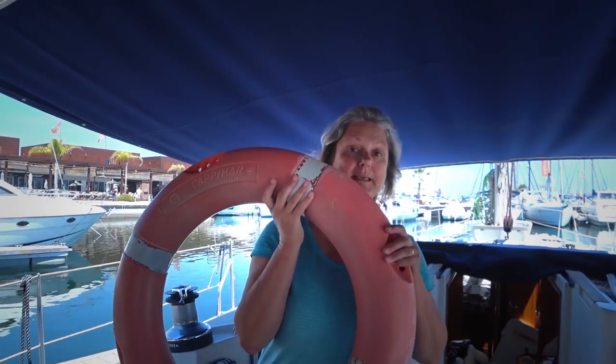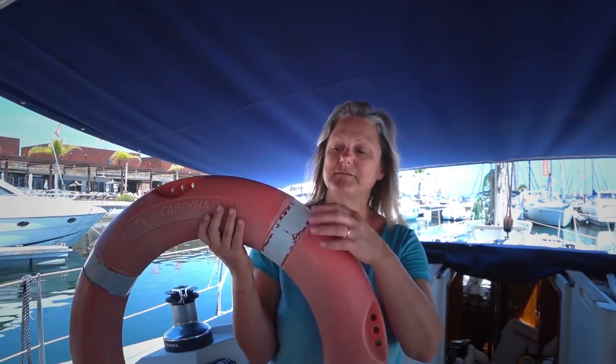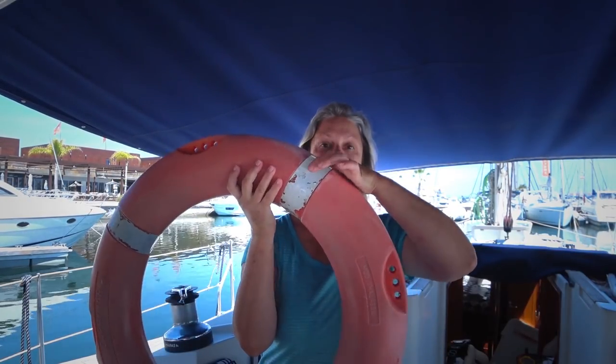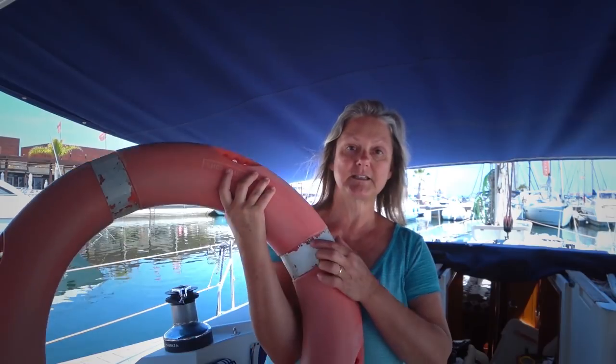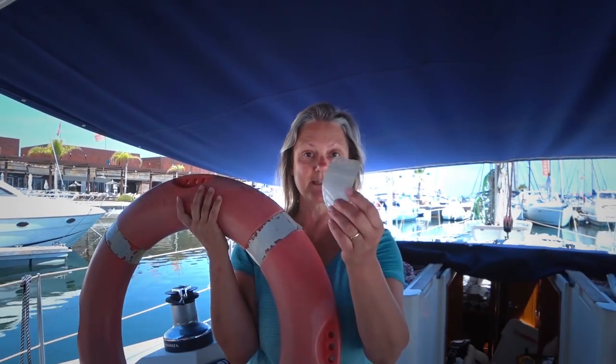I'll show you. So we've got two of these, and these are really important, obviously. The life buoys have got reflective strips on 4 places around them. It's starting to not be reflective. So what I thought I would do is stick these onto here, and then these are good to go again. Then all we've got to do is thread line on these, which we've ordered.